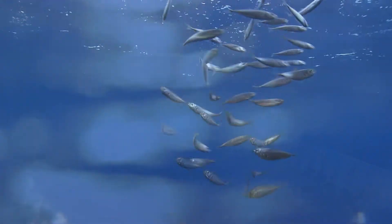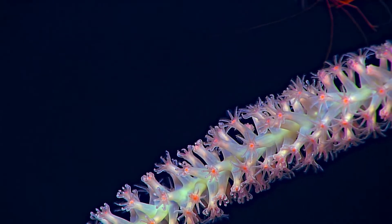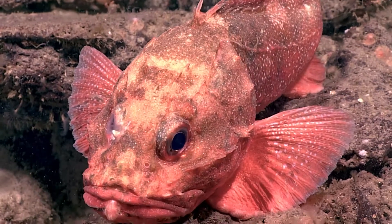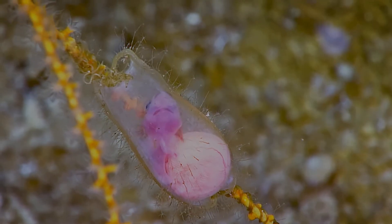The ocean is huge. When you really stop and think about the scale, it's humbling, it's mind-boggling, it's really hard to comprehend. Basically, the world's life support system is dependent on the ocean. A lot of people don't realize that every other breath we take is because of the ocean.